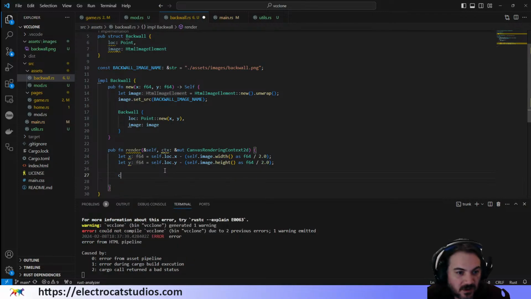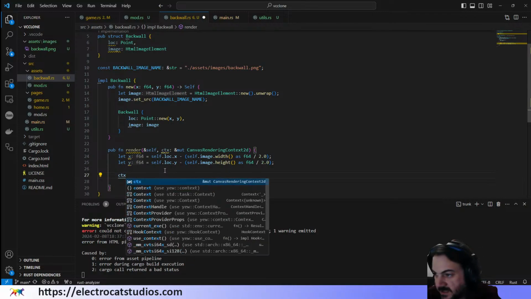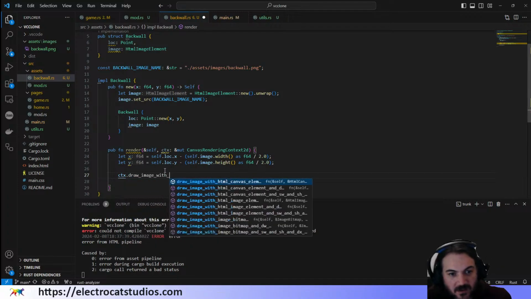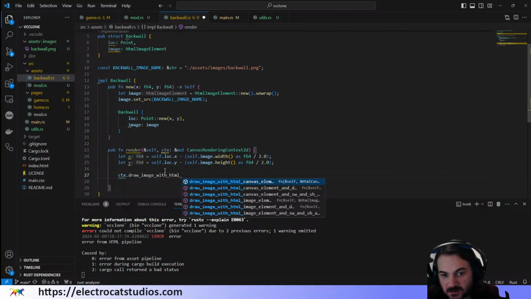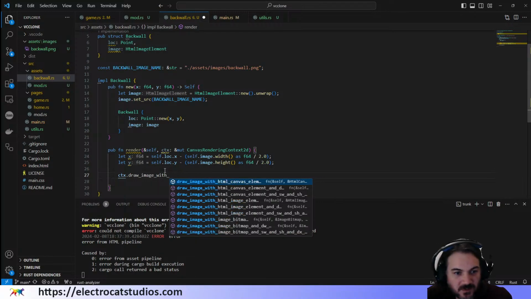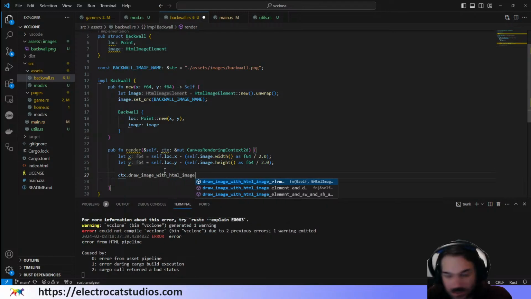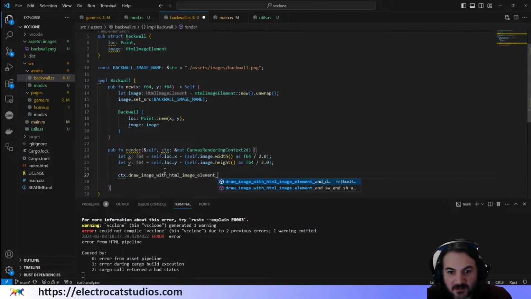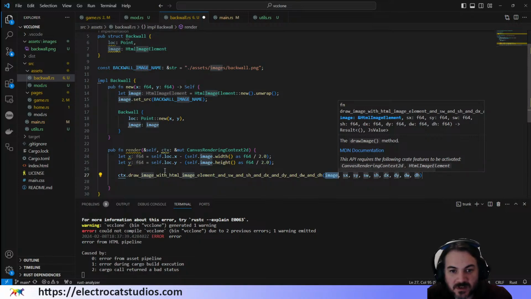Cool. Right, and now we need to call this function. So ctx.drawImage with HTML image element. Hang on. Draw image with HTML image element, and then SW. So we want the SW, SH, DX, DY, DW, DH. We want all of it.